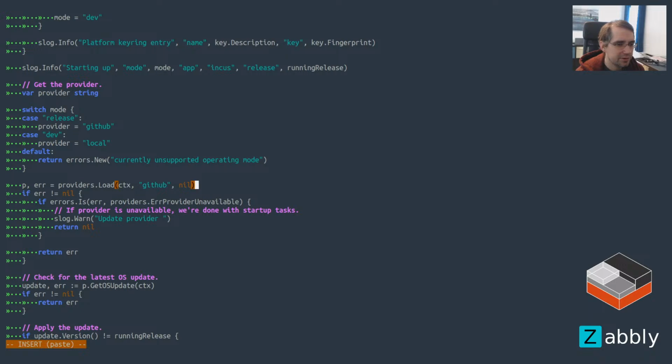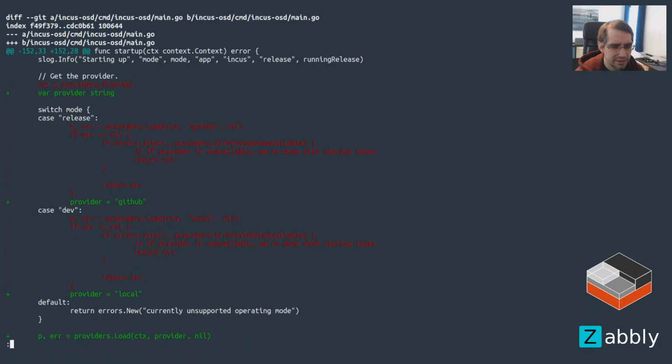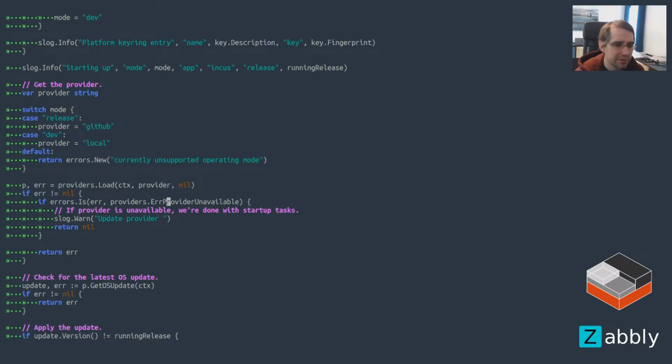And then we actually load the provider by its name. Were we passing any data to the provider? No, we are passing null in both cases, so that doesn't matter. Okay, update provider, now we can use its name, is currently unavailable. Oh, actually, no, slog doesn't like that format, it prefers that format.